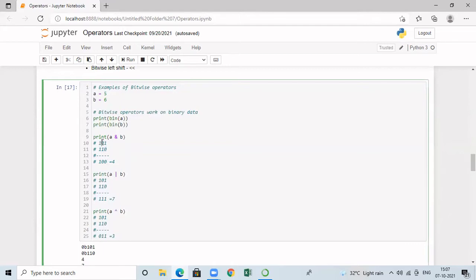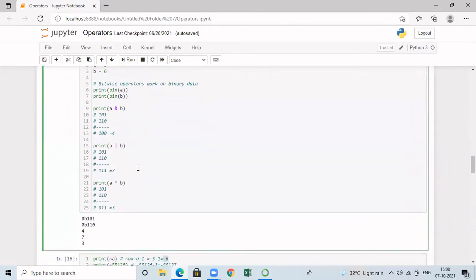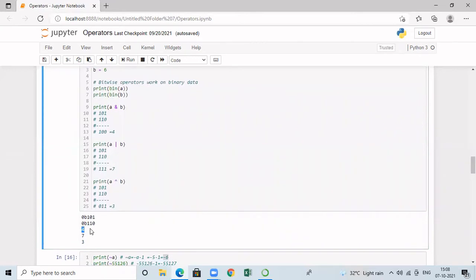And then in the second digit we have 0 here and 1 in this. So again, one of the values is 0. So the output will be 0. And in the third digit, we have 1, 1. When both the inputs are 1, AND will give 1 at the output. So now we are getting 100 at the output. This is binary. When I convert that into decimal, I'll get the answer as 4. So this statement, line number 9, print A & B, is going to print 4 as output, because it is performing the bitwise AND operation.